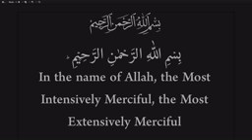Bismillahir rahmanir rahim. So literally, bismi, the preposition be in Arabic is used to say with or in. So in the name of Allah, Bismillahi, Ar-Rahmani, the most intensively merciful, Ar-Rahimi, the most extensively merciful. Now you might be thinking, well, what's up with this translation? Generally, we're used to most gracious, most merciful. But generally, in Arabic, most words have a 3-letter root, or a majority do, but I can't say all of them. But most of them with verb forms will have 3-letter roots. You might have a little difference, but this is just the common default we're going after.